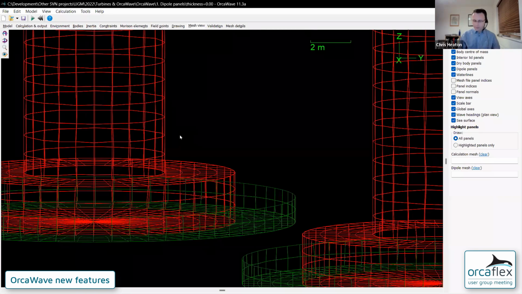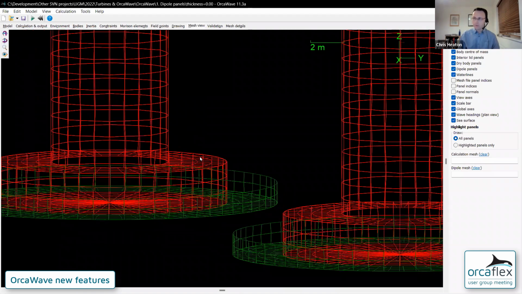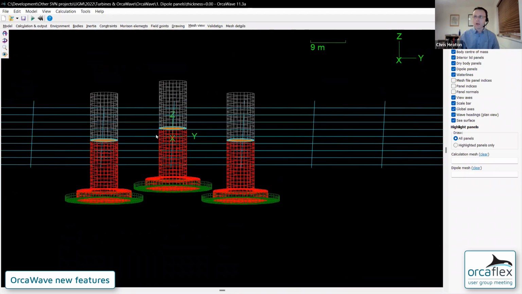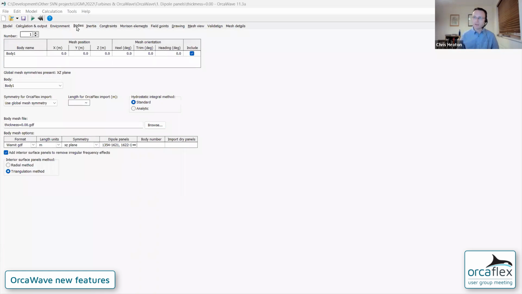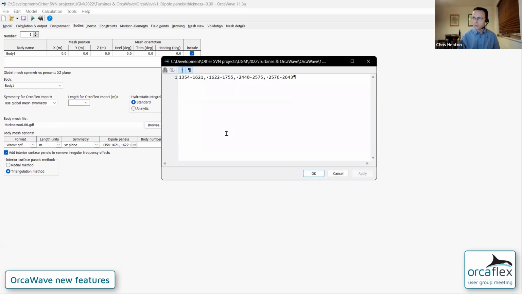So how have I built this model that I'm showing you? Zoom out again. Well, the key data is on the bodies page in OrcaWave. I've provided a mesh file, as usual, that has all those panels in it. And the new data item, which is new in 11.3, is this box here. You specify some text, and there's a pop-out editor to give you a bit more breathing room.